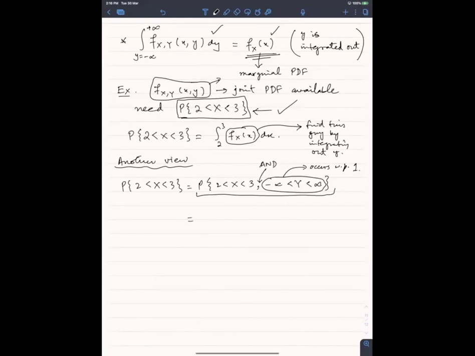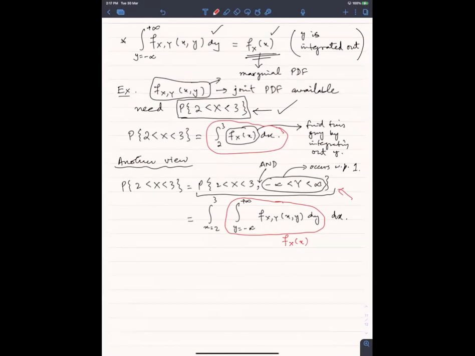So क्या होगा कि मैं कह सकता हूं कि x going from 2 to 3 and y going from minus infinity to plus infinity, f xy dy dx. Okay, तो ये आएगा. But if you notice कि ये वाली जो हमारे पास एक्सप्रेशन है, ये जो रेड सर्कल के अंदर आई है, what is this? This is the marginal PDF. This is your fx of x. ये वही चीज है. So really it doesn't matter. चाहे आप इसको इस नजर से देख लें, चाहे आप इसको इस नजर से देख लें, both are equivalent. एक ही बात हो रही है यहाँ पे, ठीक है?